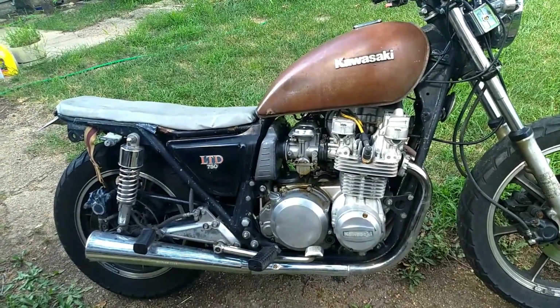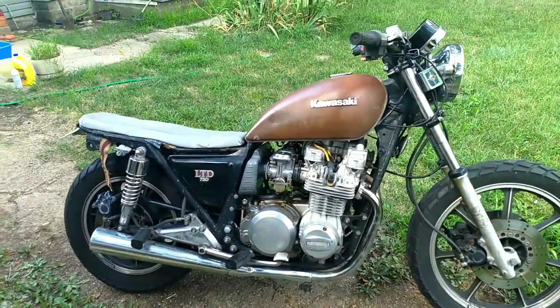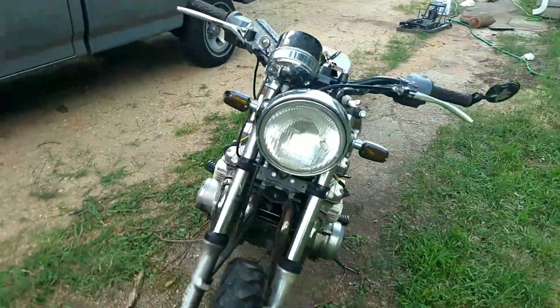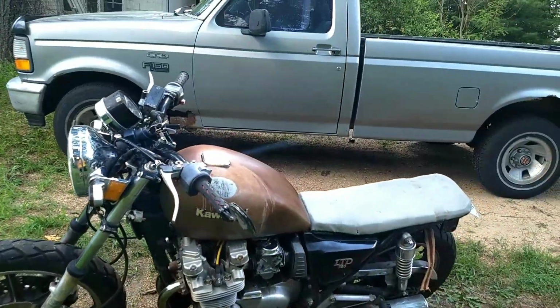I don't know. This is the first bike I ever got. It's my favorite bike. It's my most versatile bike. And I just need to show her some love because, well, she hasn't killed me yet.